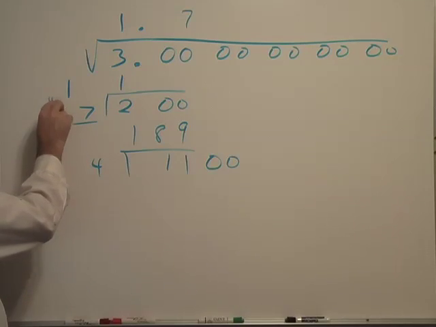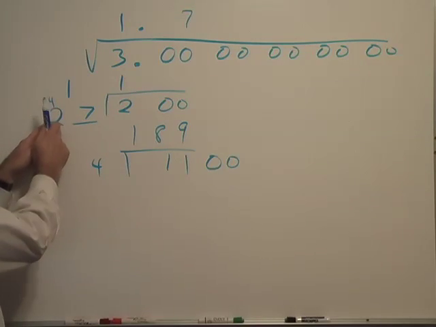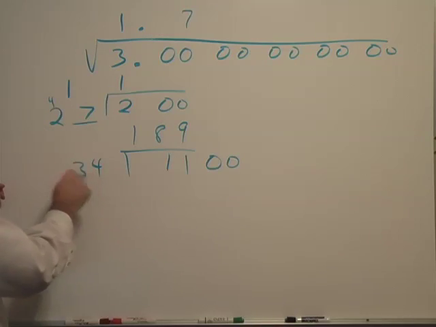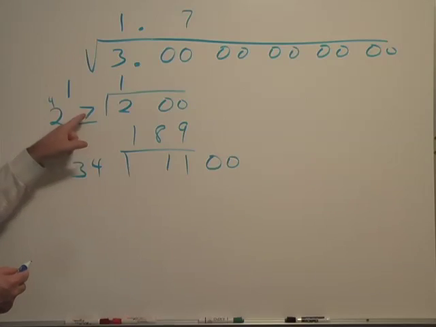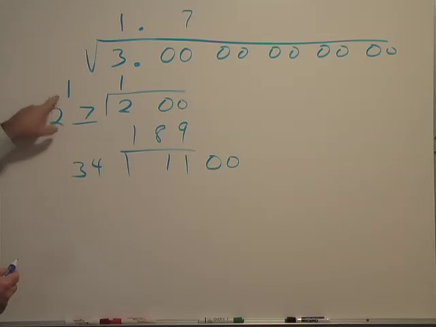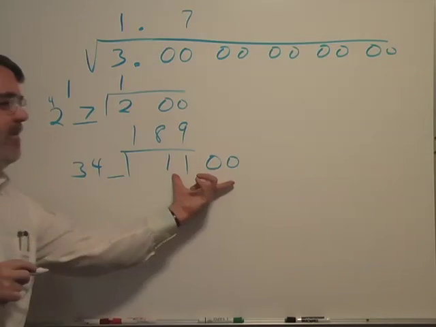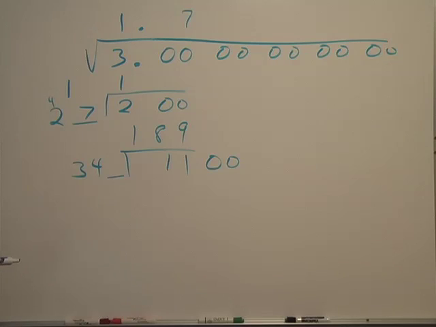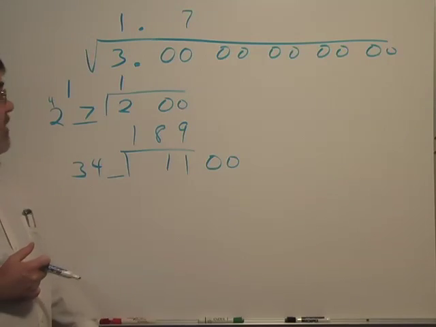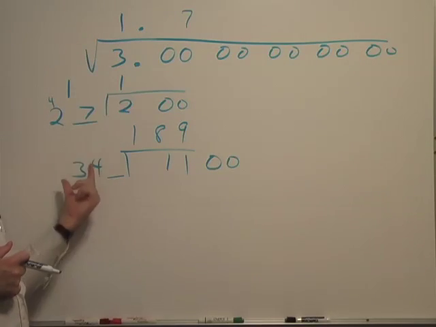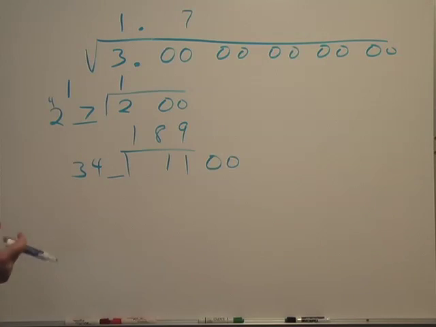The 14 carries a 1 with a 2, so that becomes a 3. Double the 7, 14, carry 1 with a 2, and you get a 3. It's going to be 340-something dividing into 1100. By the way, another way of looking at this is 2 times 17 is 34.